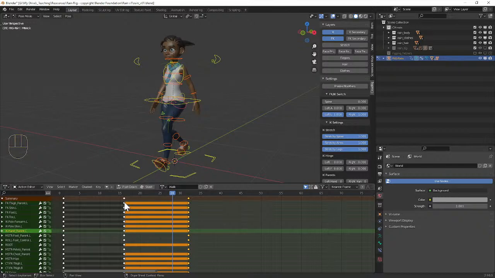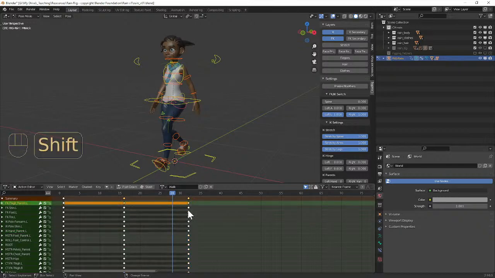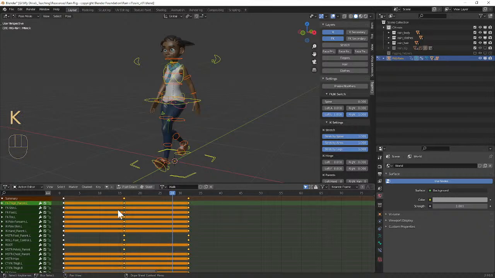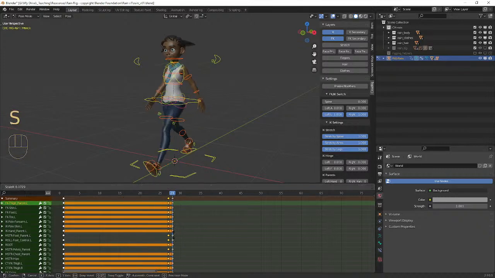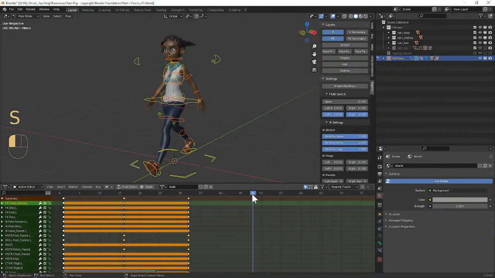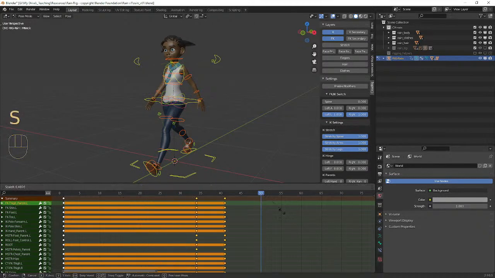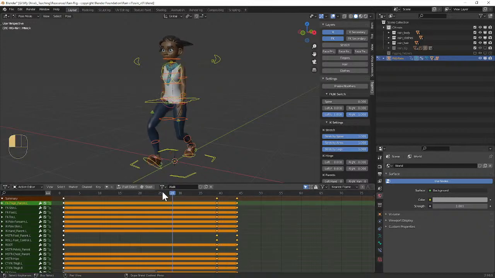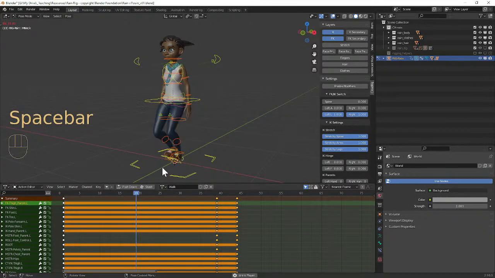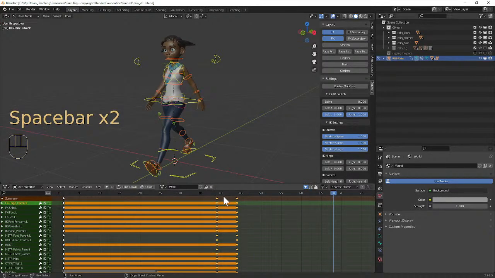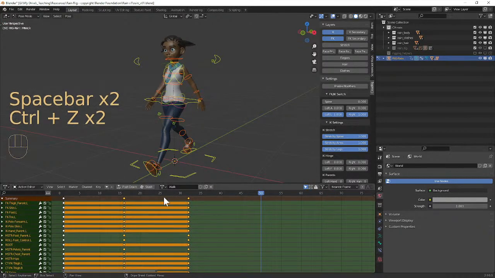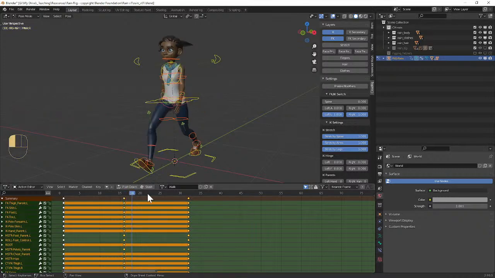So if I select these guys and do this, I have these two selected and I can scale them to wherever my time marker is here. So I can press scale and you see it will scale the distribution of those keys, and that's just a timing thing, right? So this helps me make that first stride slower and then the last part a lot faster. Control Z just to go back to what I had before.